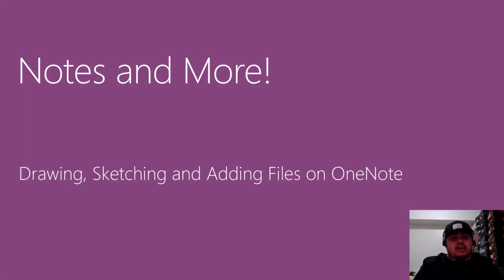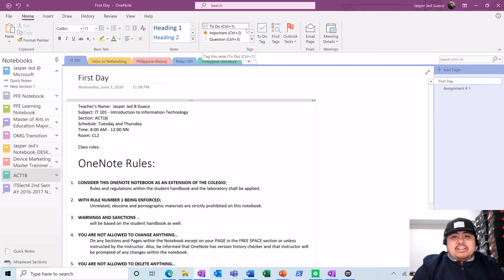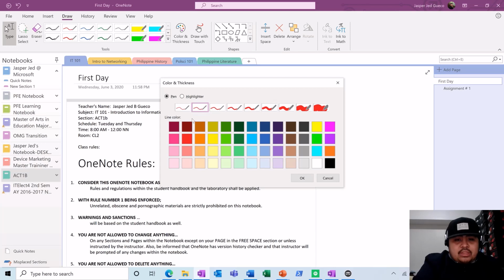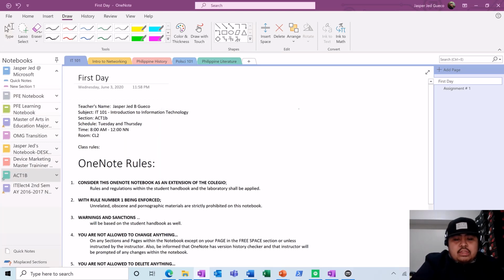Now we're going to be adding more to our notebook. We can also draw, sketch, and add files. So we've been discussing how OneNote is so good at typewritten notes. Let me just show you another way of taking down notes on OneNote. You can actually draw if you have compatible devices. If you have a laptop like what I'm using right now, which is a touch screen laptop, I can choose a pen here and then choose a color and then I could start drawing if I press on draw with touch. Instead of drawing, let me just write right here, hello, and then after that I'm going to click on ink to text and boom, as you would notice it actually converts my ugly handwriting into actual text.